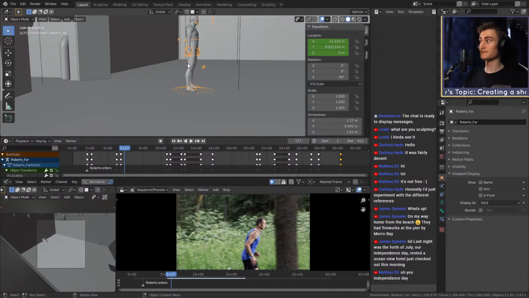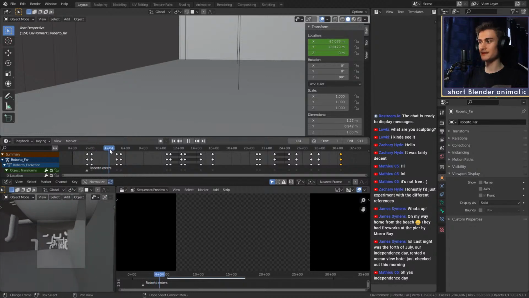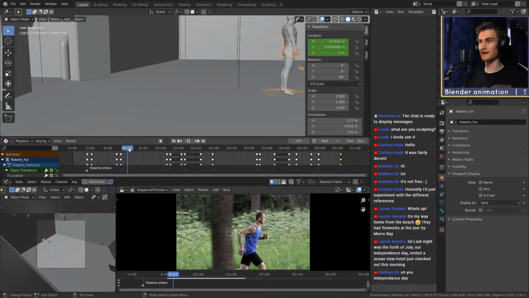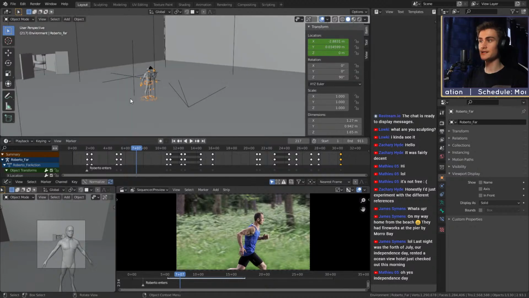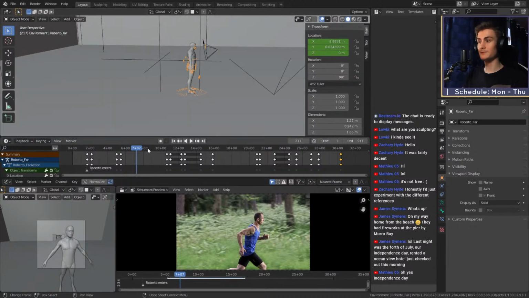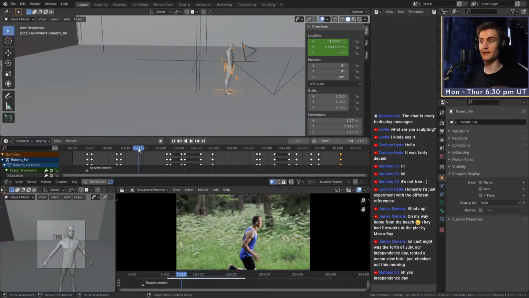But the problem that may arise is in the moment that you realize that you have made a mistake or that you don't like the animation itself. Then you maybe reach the point halfway through the first loop of the running animation, which means, well, what do you do? You can delete everything and lose like 5 hours of your progress.